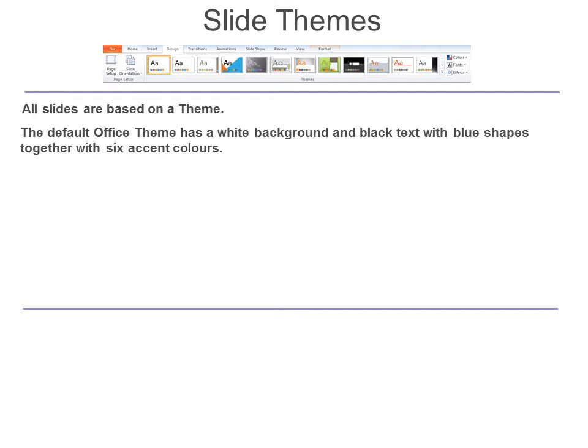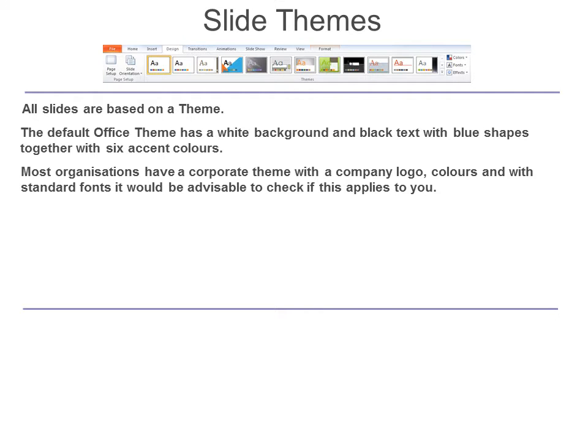Slide themes. All slides are based on a theme. The default Office theme has a white background and black text with blue shapes together with 6 accent colours. Most organisations have a corporate theme with a company logo, colours, and standard fonts. It would be advisable to check if this applies to you.